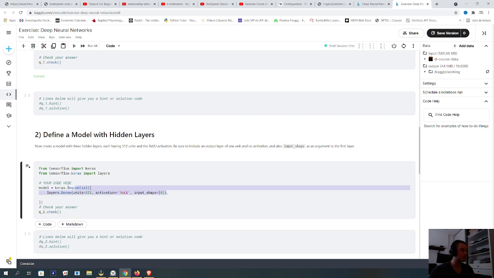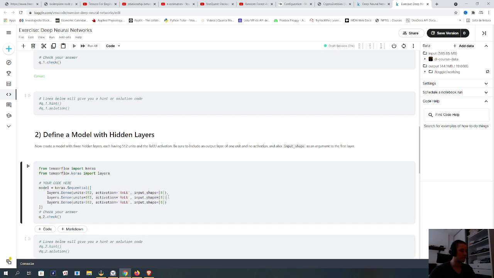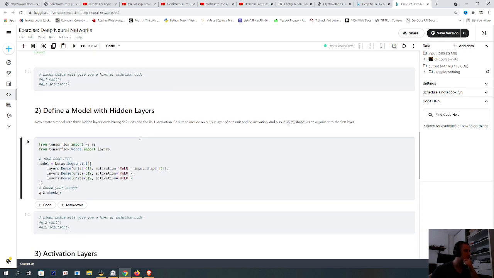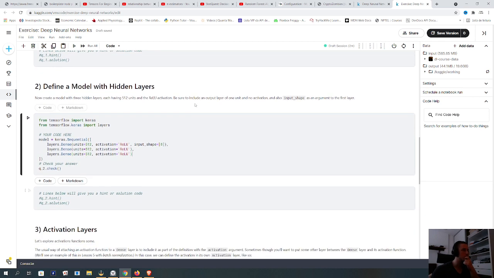Then I'm just going to do the same thing twice, I guess. This one doesn't have any inputs. Be sure to include an output layer of 1 unit and no activation.